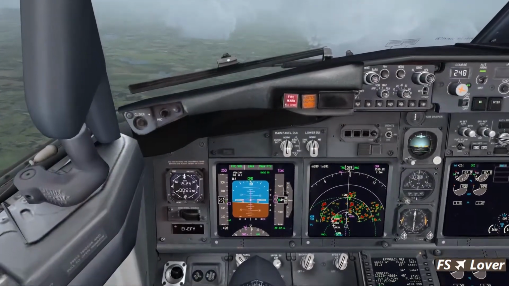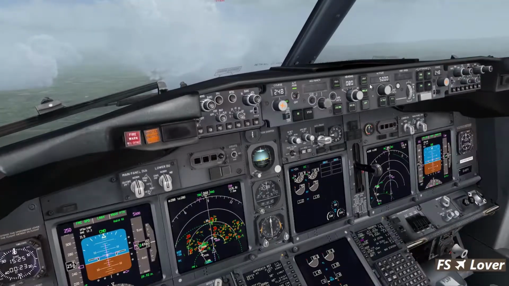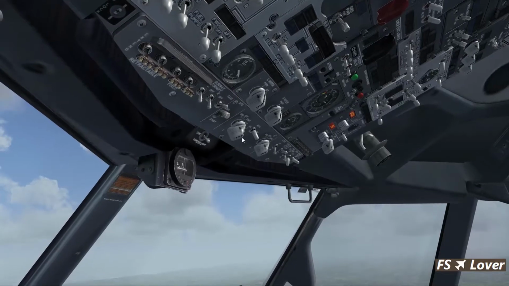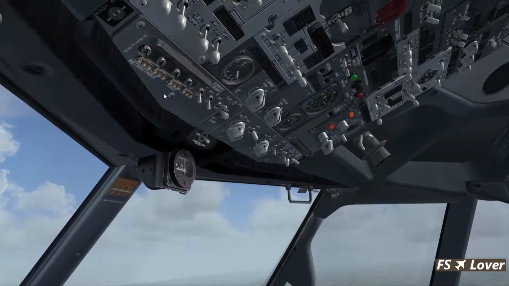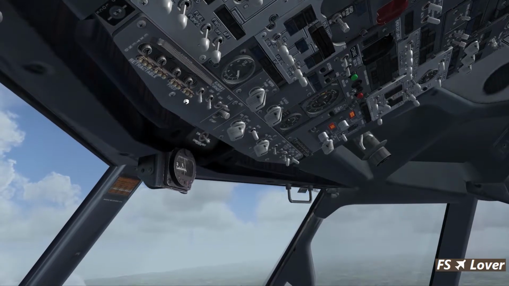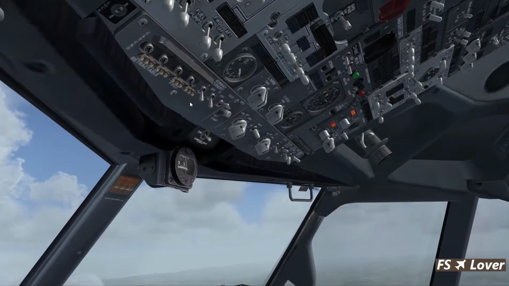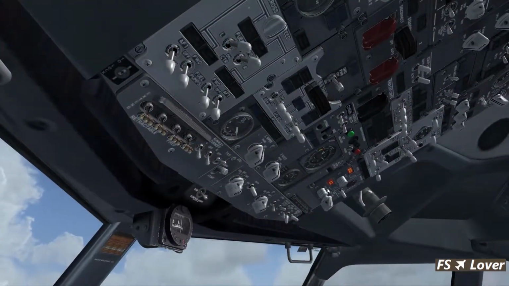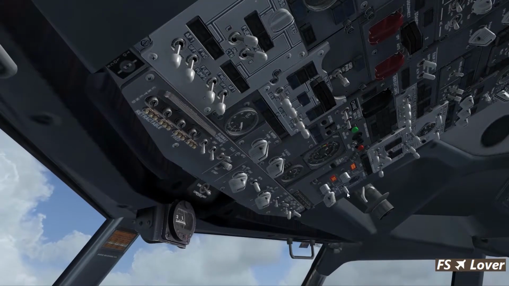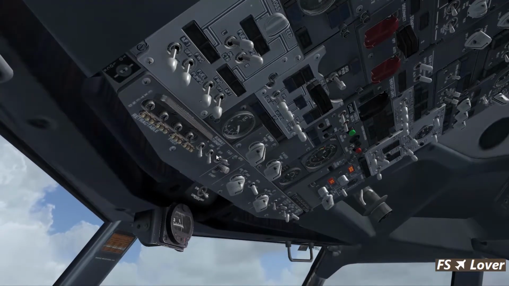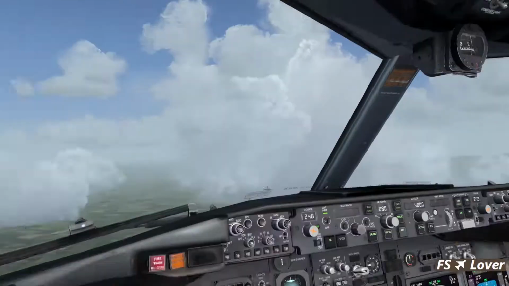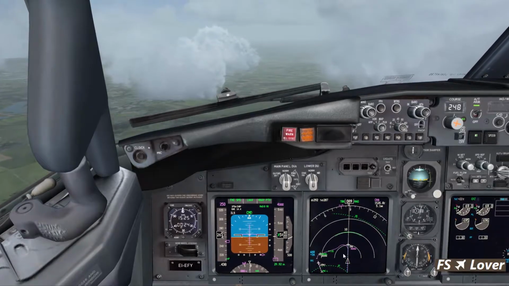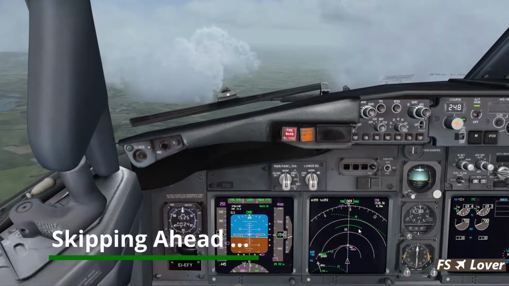That being done, you also want to make sure that your ignition is set to continue, since you're going to be ingesting a lot of water, if it will be raining, of course, or snowing, which is the case today. The altitude is set, but that's normally always set. Our landing lights are set already, the passenger sign is already turned on, and we also have our approach set up in our navigation display.